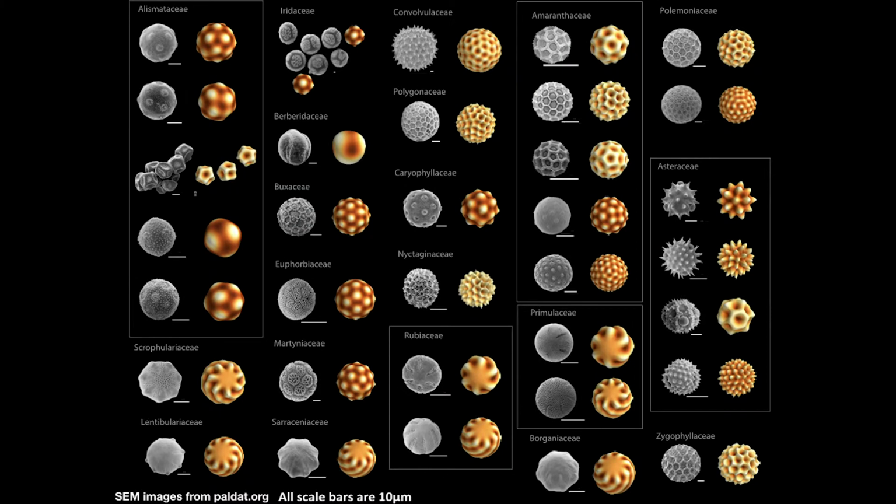And we did that, and we were really, really happy with the results because, as you can see, each of these columns on the left has real images of pollen grains, and on the right, these are my simulations that match those patterns. And you can get things like spikes, you can get things like stripes down here, and then my very favorite is that one up there. I'm not supposed to leave this box.